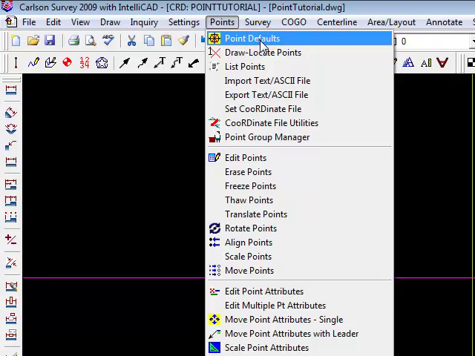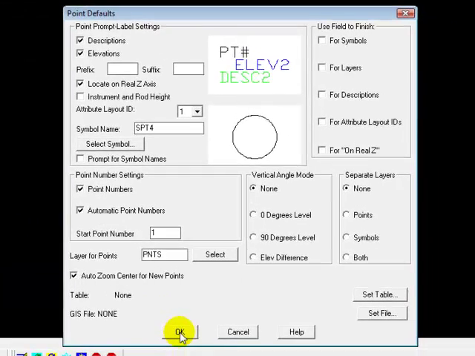Now, if we had selected in the last startup wizard to draw locate the points into the drawing area, it would have brought you right here to this screen. So when you do this on your own in the future, you could have selected that option and you would end up right here where we are. But I wanted you to be able to see how you could get there using the points menu.